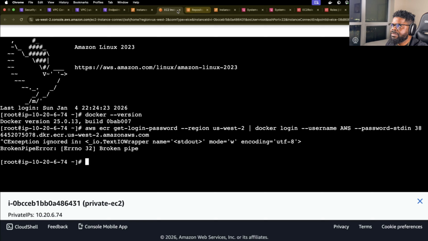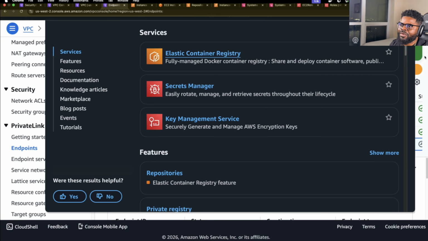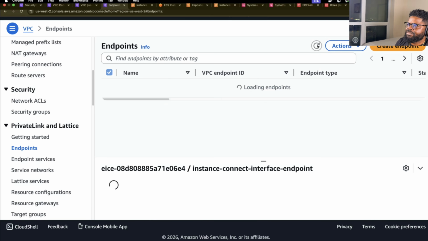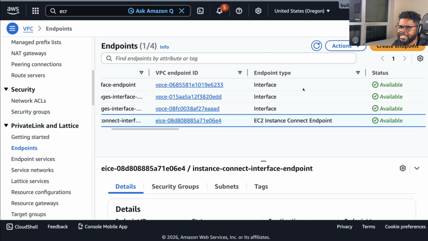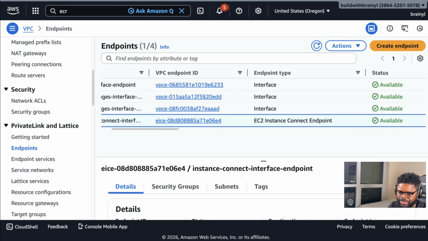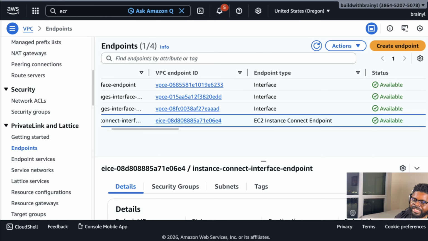So it means we need more endpoints. Whenever you see endpoints in your journey, whether you've seen endpoints before or you're just seeing endpoints, just understand that endpoints are really the things that help you to connect to AWS services in a private and secure manner, okay? Even if you're not connected to the internet, you still can do a lot of the many beautiful things that AWS supports without being connected to the internet, okay? Remember, that black box right now does not have any business with the internet.